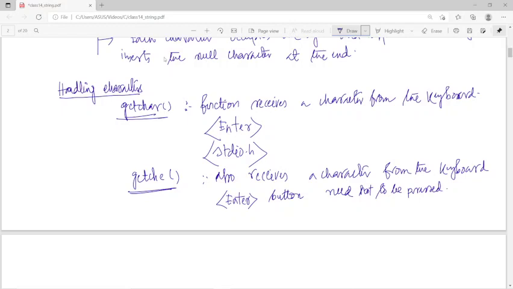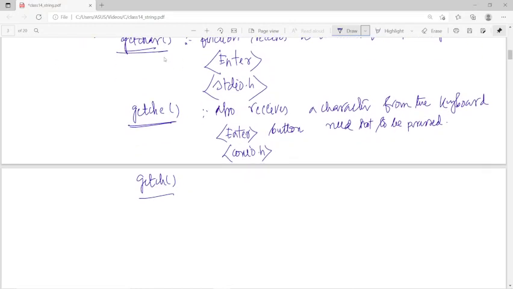And there is another function called getch, and of course that is written in the conio.h header file, but in some compilers it will give an error if we use getch, right? So that is not the standard notation to use, but it may come in your semester, so that's why I'm discussing the meaning of getchar and the meaning of getch.